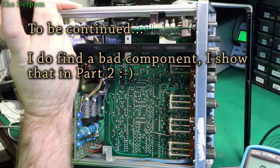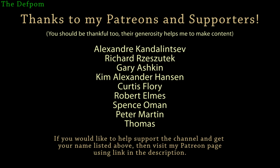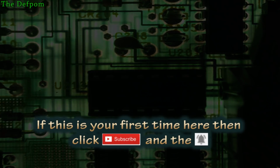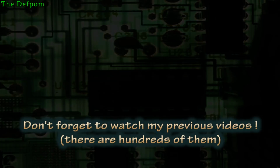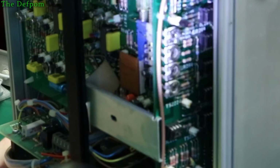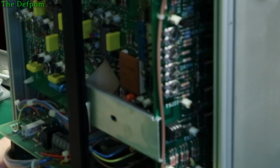Don't flash. So those are all just basic op amps. I could just try popping them out.